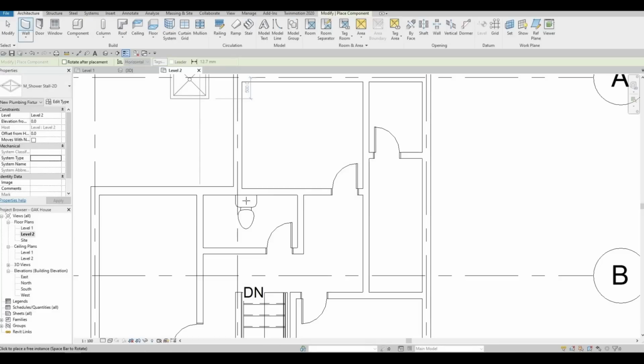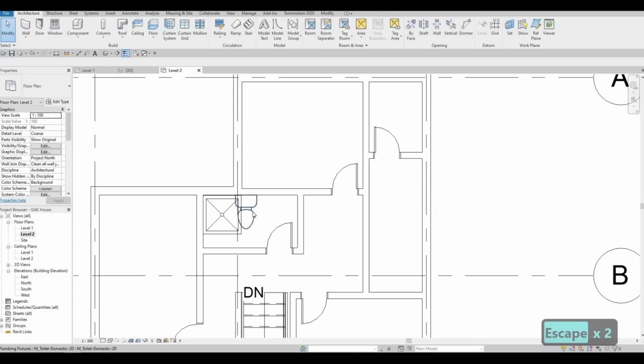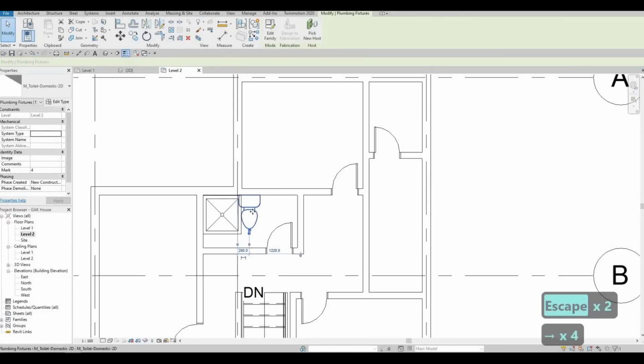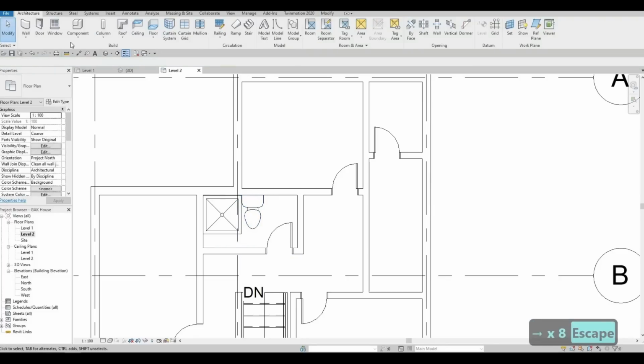Before that, we're gonna add it here. Move this a little bit. And then let's add in the sink.